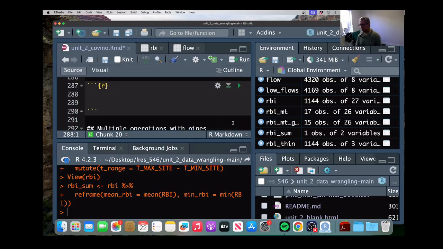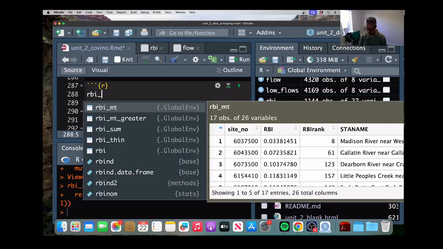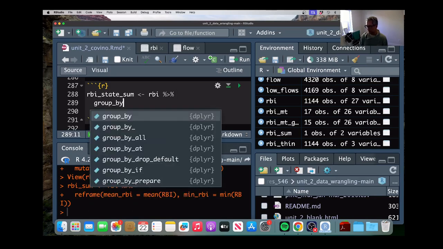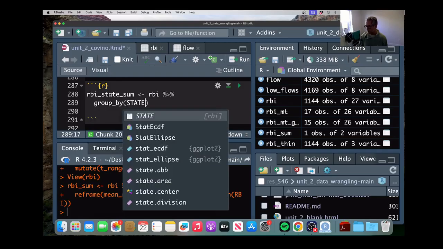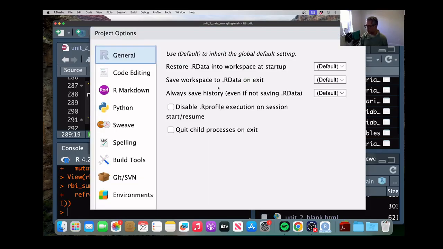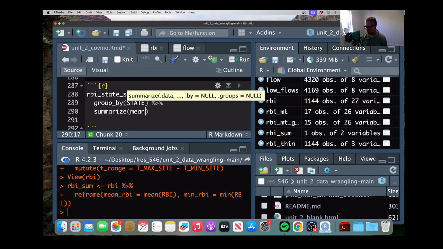And then we could do it as RBI state sum. So here we're just going to do what's called group by state, and then do summarize or reframe, whichever one you prefer.